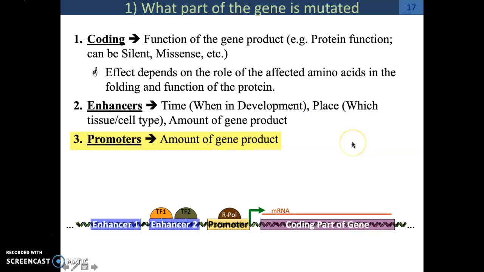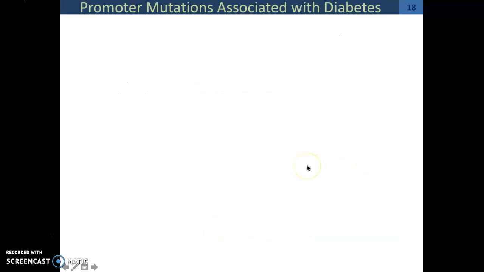Now, our last region that we're going to talk about are called promoters. And these are sort of the dimmer switches of the gene world. They're going to control how tightly RNA polymerase is actually going to bind to some DNA initially. It's going to recruit RNA polymerase. And some of them are really strong, which means they make lots of product from the coding part of the gene. Or they can be really weak and RNA polymerase won't make as much. So they control the amount of gene product that's actually made.